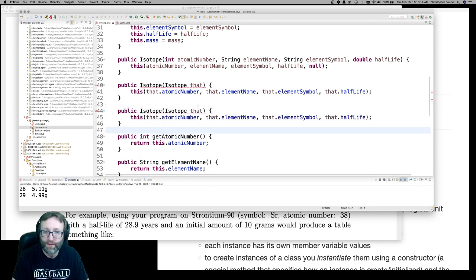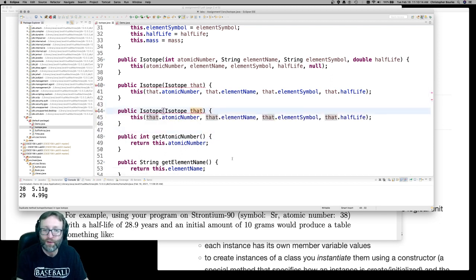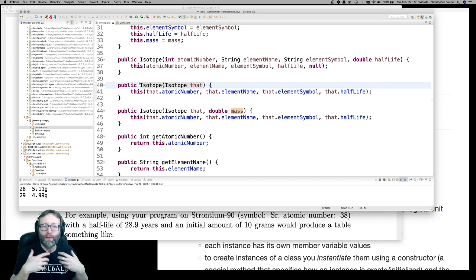These are my classes, right? So I'll create another copy constructor that takes one isotope and the amount that that new isotope should have. Double mass, right? And here I've chosen to make this a small d double because if you're calling this copy constructor and providing me a mass, then you need to give me mass, right? If not, then you call this constructor over here, right? By adding more and more constructors, I'm making this a more flexible class.